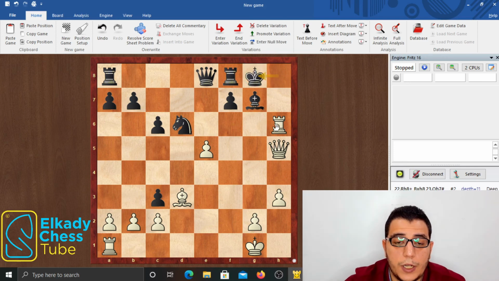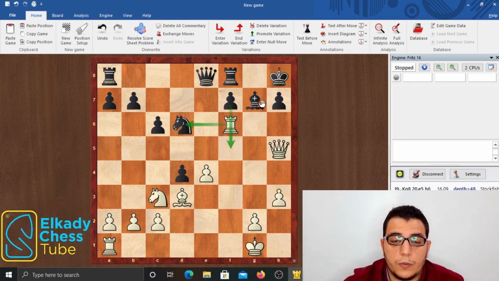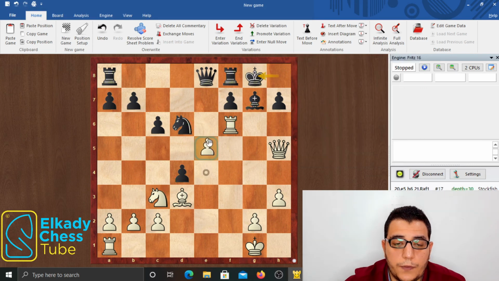If king g8, then rook h8 check. Bishop takes h8 forced and queen h7 checkmate. So, black cannot take the rook or the knight on c3. Here, Benko played king g8. e5 by Fischer, threatening the mate on h7.